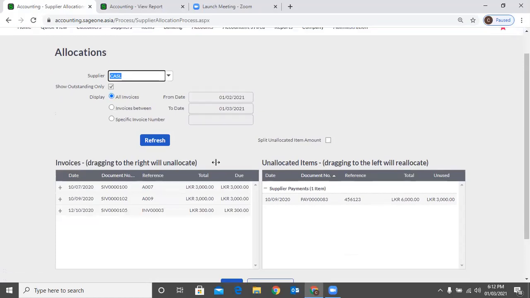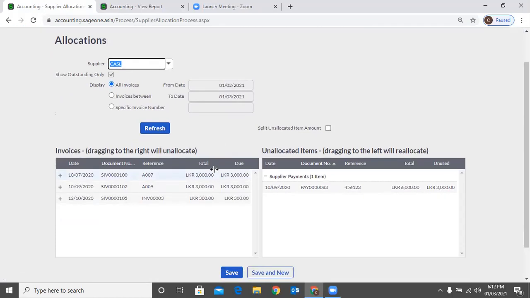Then you can see invoices available on the left side and payments on the right side. Now we want to allocate this payment to this invoice. To allocate, we can select this payment and drag and drop it to this invoice.